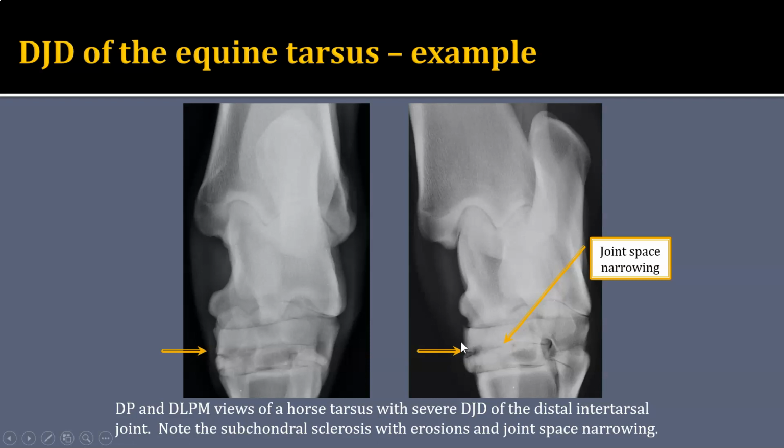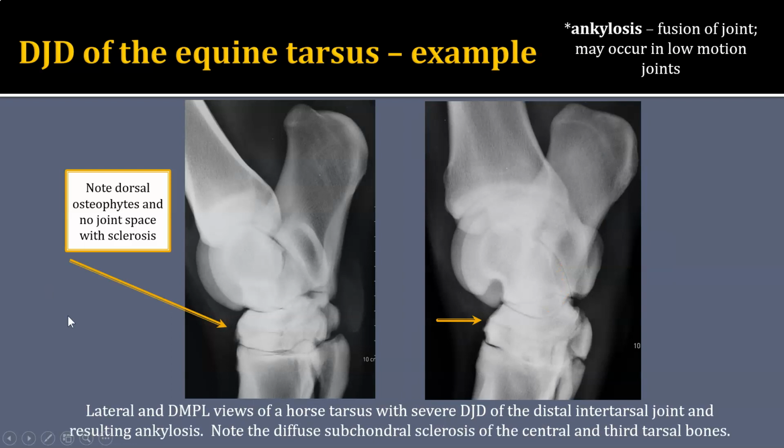Then when I look out at this dorsomedial side, notice there are these subchondral erosions that are centered on that distal intertarsal joint. The other finding this patient has is sclerosis throughout this portion of the central tarsal bone, as well as sclerosis throughout this portion of the third tarsal bone. If you look at the more plantarolateral aspect of this third tarsal bone, this is what the normal bone should look like. We should have a more lucent medullary region, and then the subchondral bone is the more compact bone. So quite a bit of sclerosis.